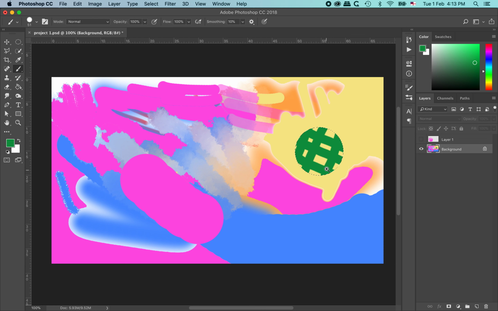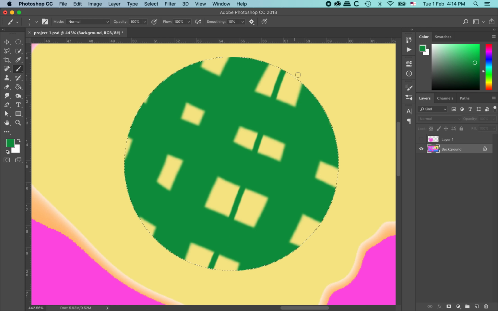If I zoom in a bit, the selection is still active. I'm going to reduce the size of my brush, and we end up making a sort of plaid pattern there. Anyway, you get the idea.